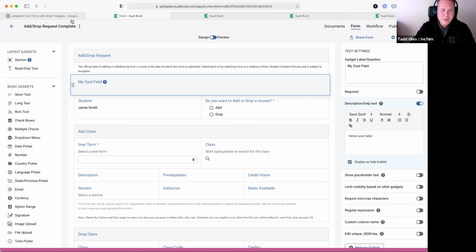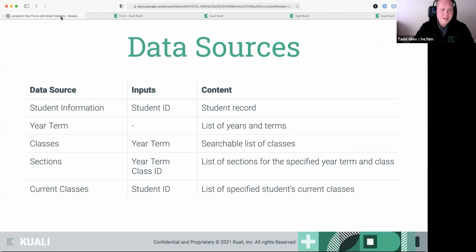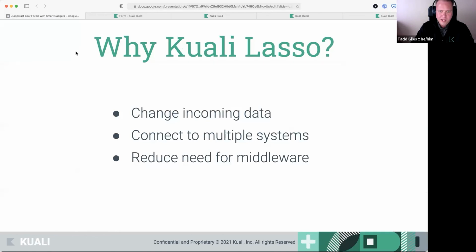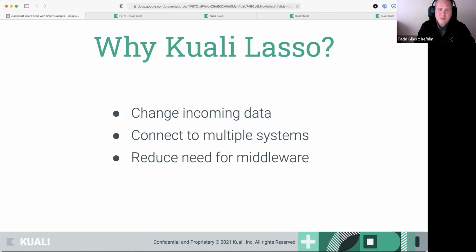And so I'm going to jump over to this thing. Actually, let me go through my slides so I can introduce this thing. So we have this thing, we're calling it lasso. And the metaphor is we're lassoing your data and doing stuff with your data to pull it together. And lasso is meant to solve some key things.